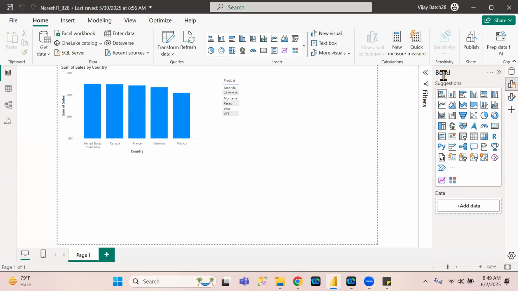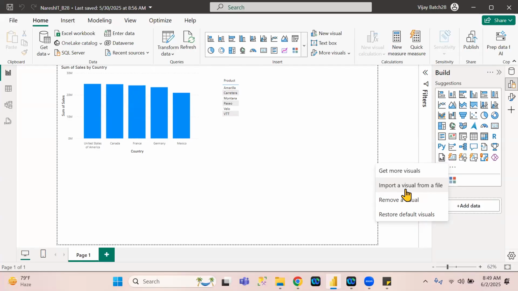This is how you can load the custom visuals. What is that option? How to load the custom visual? Get more visual. Next one is import a visual from file. What is that option? This is also loading custom visuals only, but both are different ways. Okay. If you want to load the custom visuals by using this option, what do you have to do?